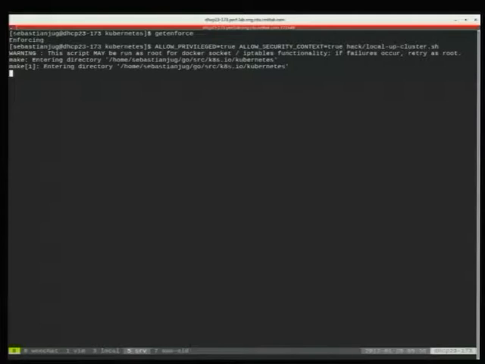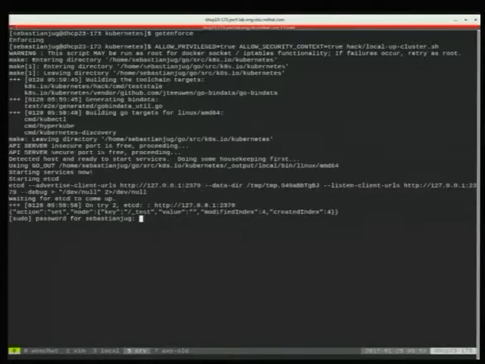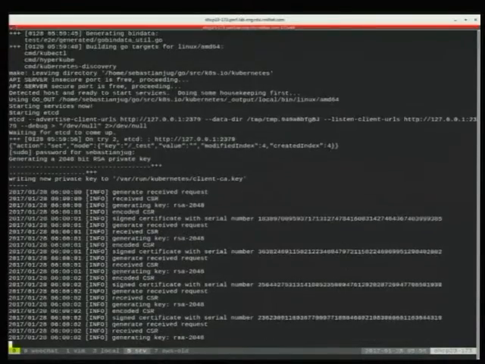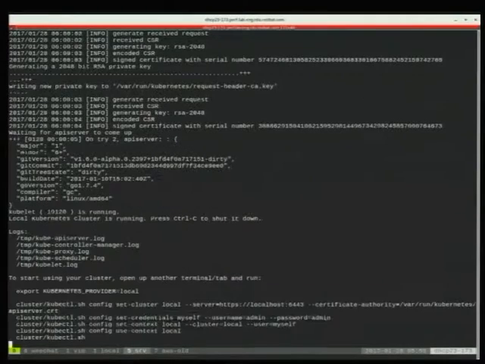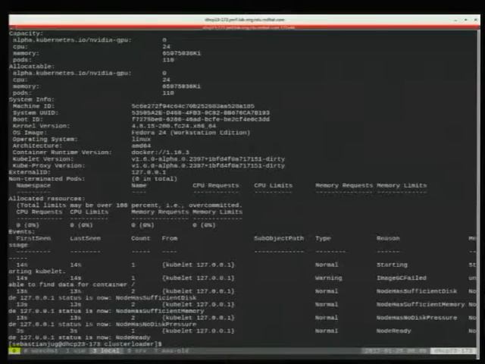It brings up the API server, it brings up etcd, it generates certs for the API server, so everything is secured. Even though you still have the option to not run against HTTPS. So there we go, we have the cluster up. We're running version 1.6 alpha. It's nice and dirty.